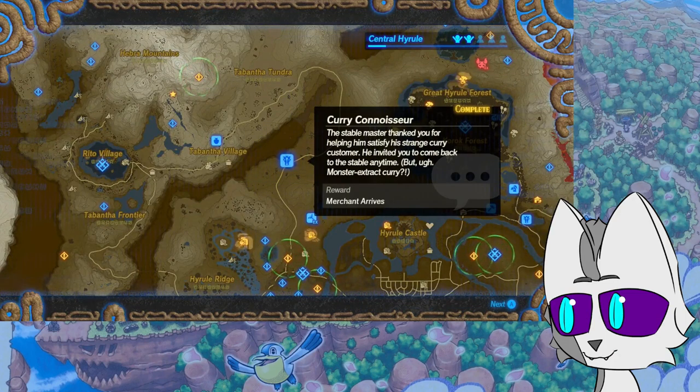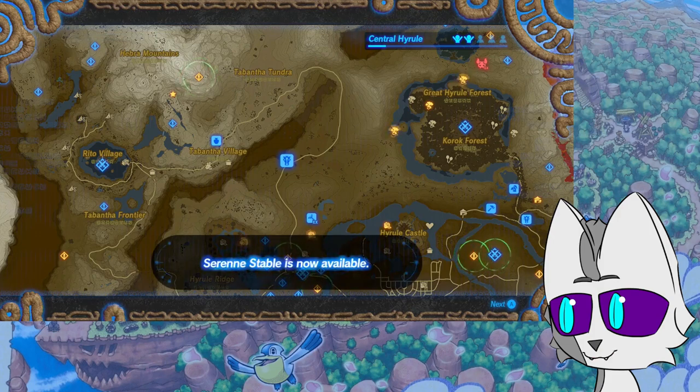For once, you've done well. The stable master thanked you for helping him satisfy his strange curry customer. He invited you to come back to the stable any time, but, monster extract curry?